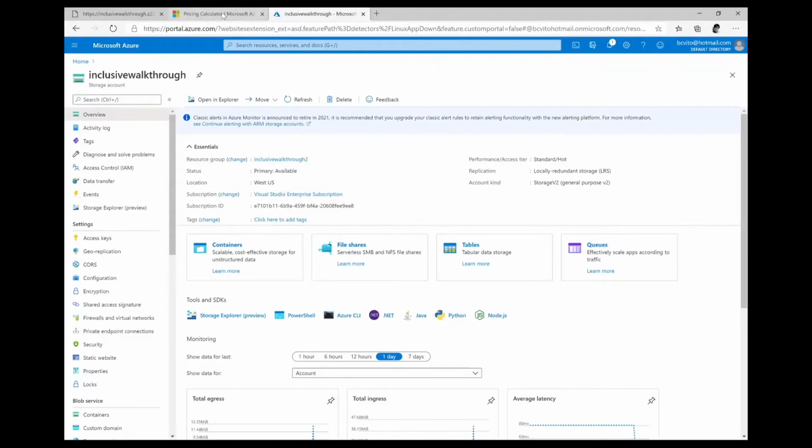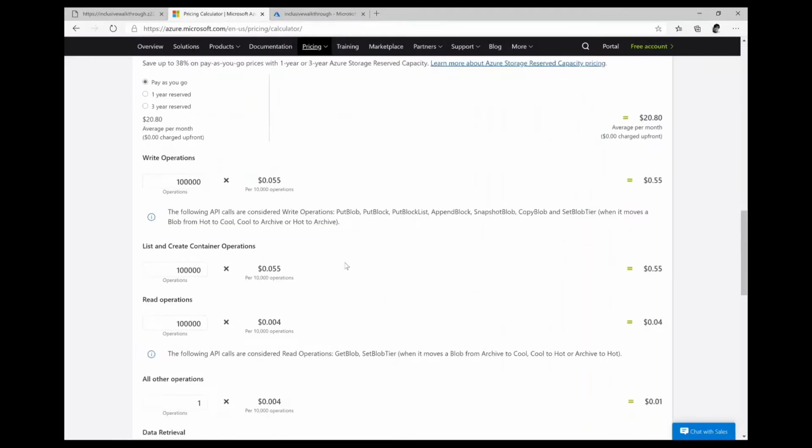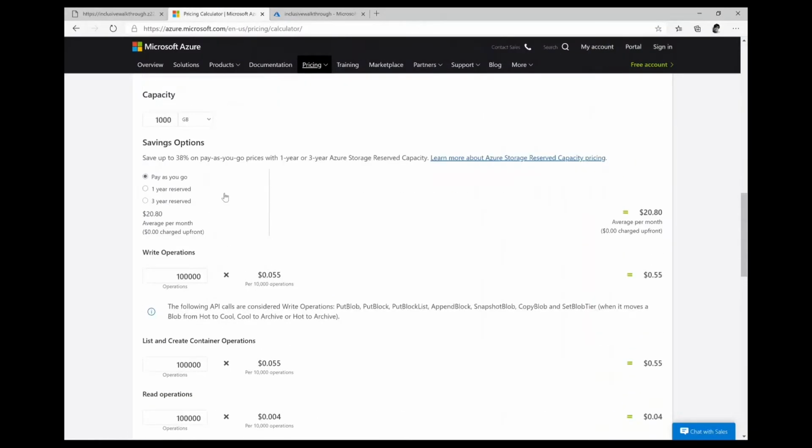Okay, so now let's tweak these figures a little bit. The total storage that we use to deploy our app, I'm sure it's less than 1000 gig. It's probably 1 GB. I mean, probably less than 1 GB. But let's have it as 1 GB because it's 2 cents for now.